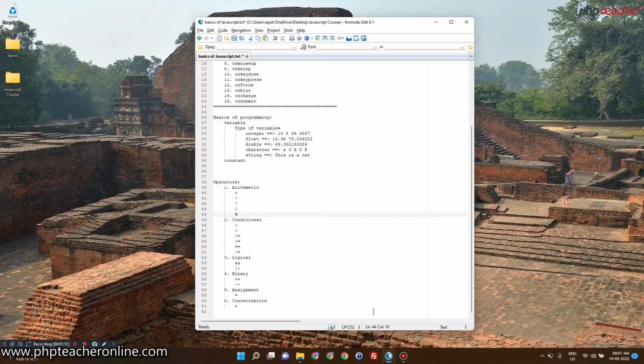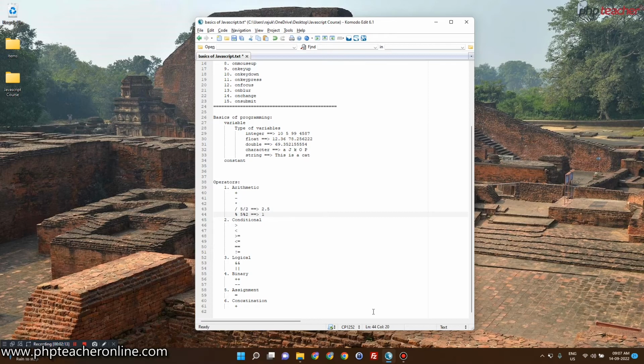So in that case, let me explain with an example. If we do 5 by 2, the result will be 2.5. But if we do 5 mod 2, then the result will be 1. Why? Because the remainder will be 1.